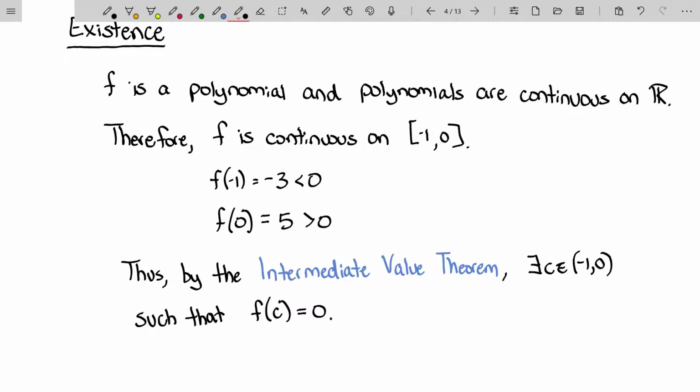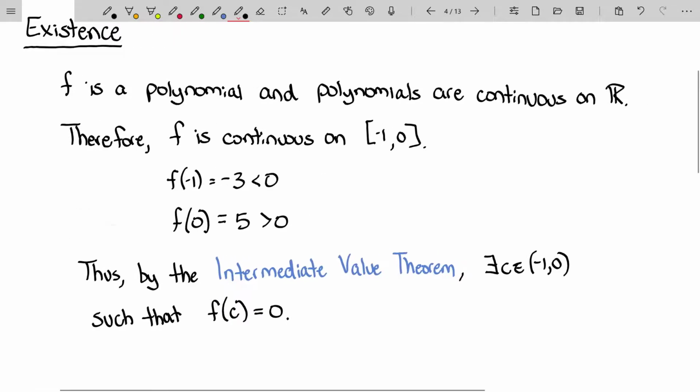This is when somebody in the audience says, but wait a second, I don't know what the intermediate value theorem is. And I say, well, you should watch my video on the intermediate value theorem. If you have a continuous function, it goes from a negative to a positive. It had to cross all points in between, specifically the x-axis. And they go, oh, okay, all right, perfect.